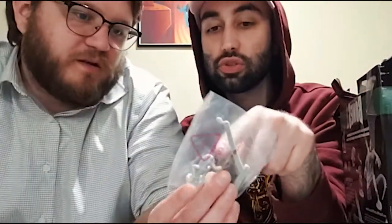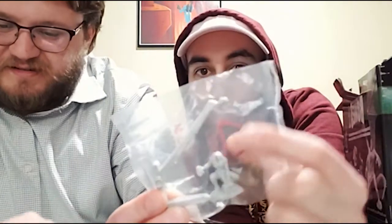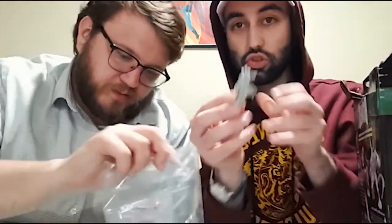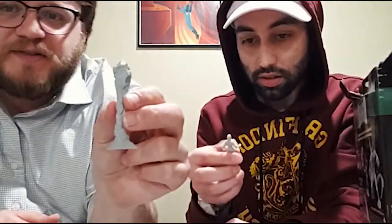I got Frankenstein. The ones I don't want to really open are the ones that have a lot of small pieces. This is like a gargoyle type thing — like from the fourth Harry Potter movie. His head is detachable for some reason — I don't know why they did that. I'm not going to open it yet because I know I'll lose that head. Look at these little books — actually not super little. They're like the size of a torso. This is like an Egyptian queen thing, or Dracula!